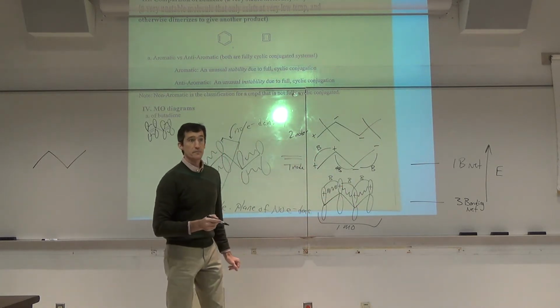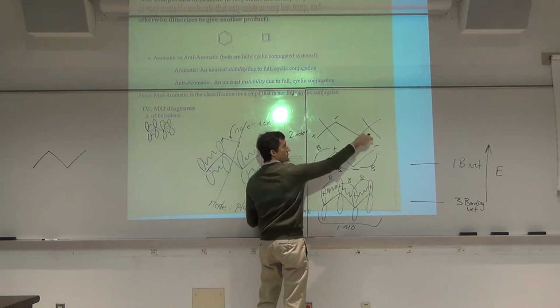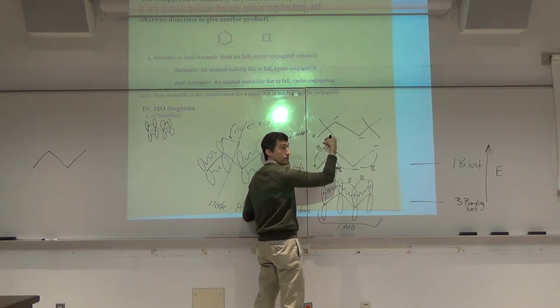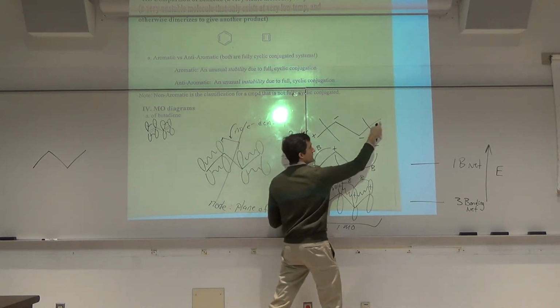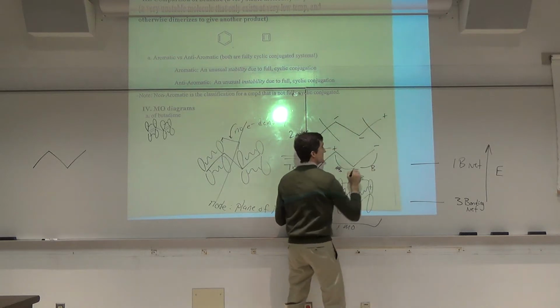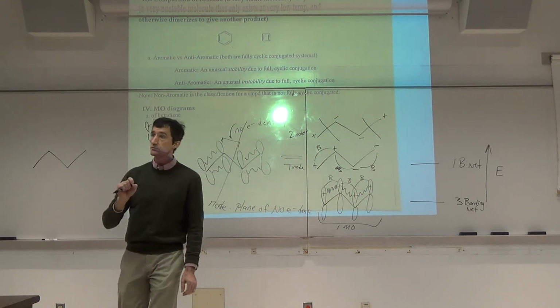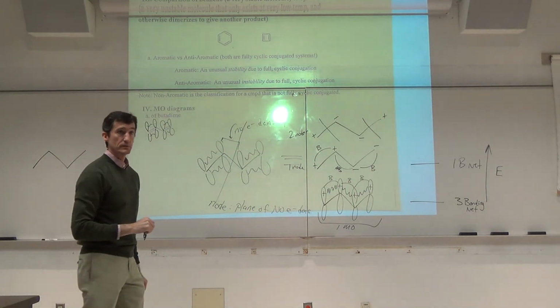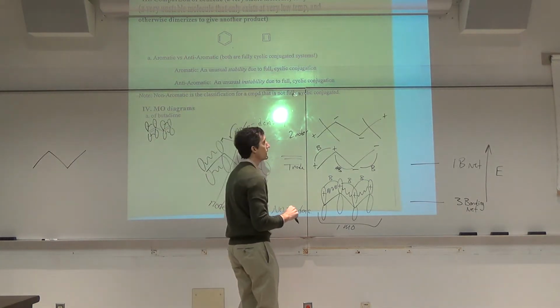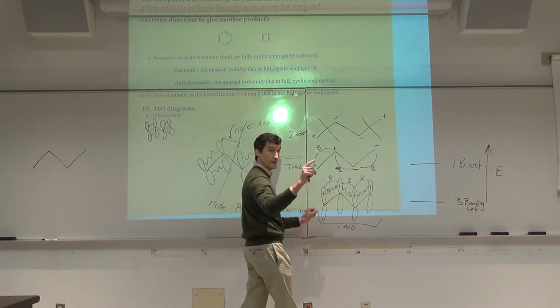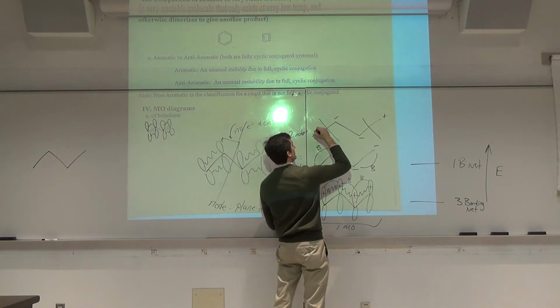Because there's this line. Because there's no node between here, and so that means they're interacting, good. So they've got to be the same phase. And what's that going to be? Plus. There you go. The nodes help you draw the orbital phases. So would you say that's a negative one, bonding? All right, you're already ahead of me. Right. Good. What's the net here?